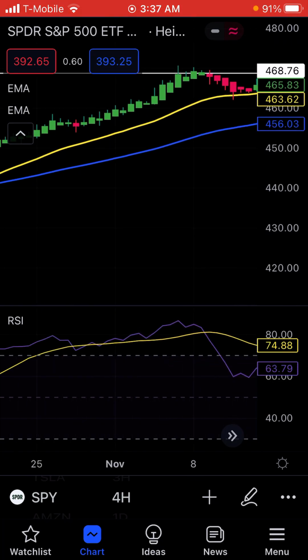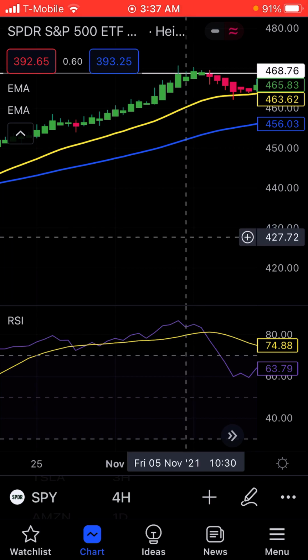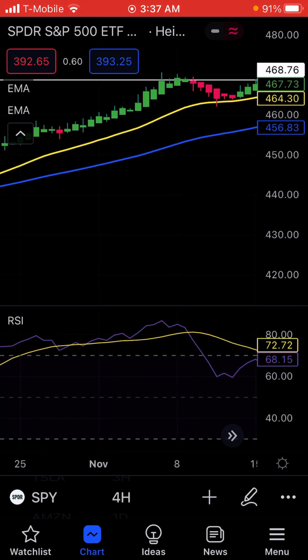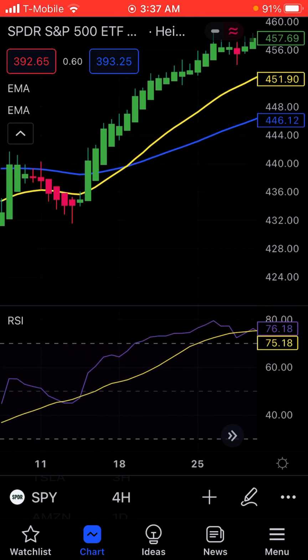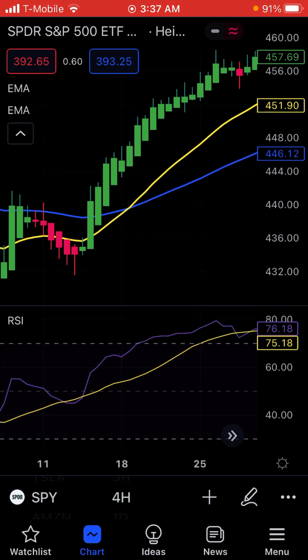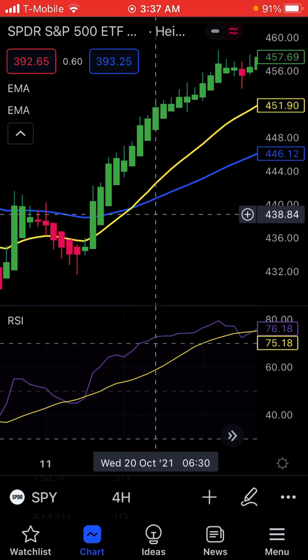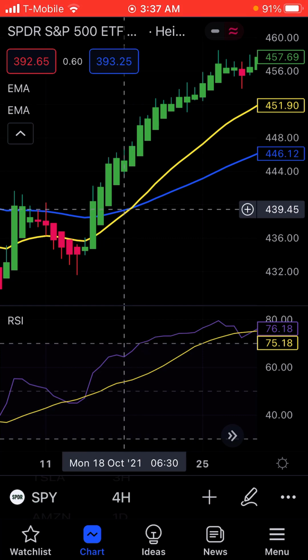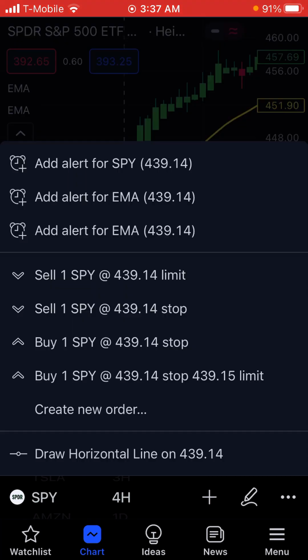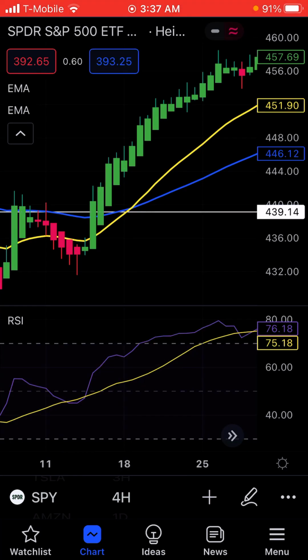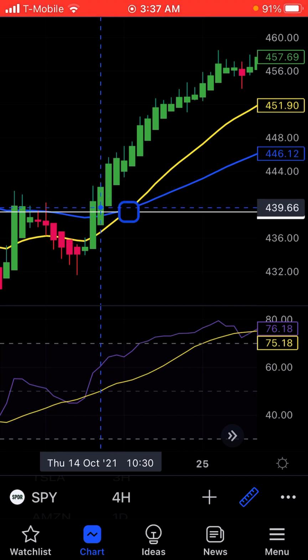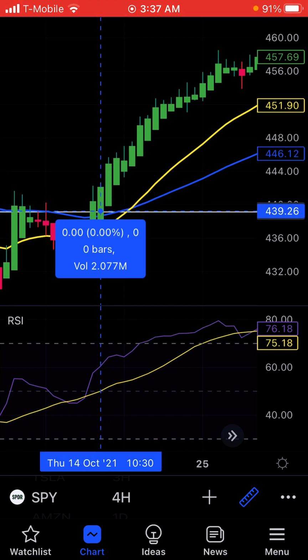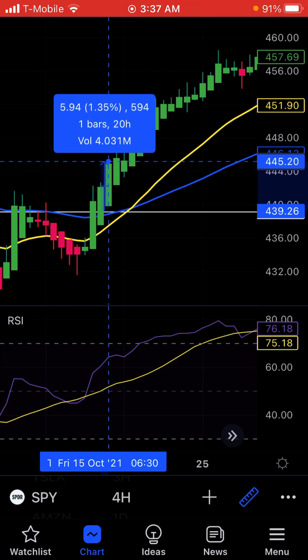Now, if you guys are doing this live, you'd basically just be doing this. It's going to be a lot slower because it's a 4 hour, but you get the general idea. So we have a cross right here. If you don't know a good number to get in with for a stock option, the moment it crosses, draw a horizontal line, and then you've got your point. So this will be a 439 call. You get in anywhere from here and just write it out. I do 3, maybe 4 days.